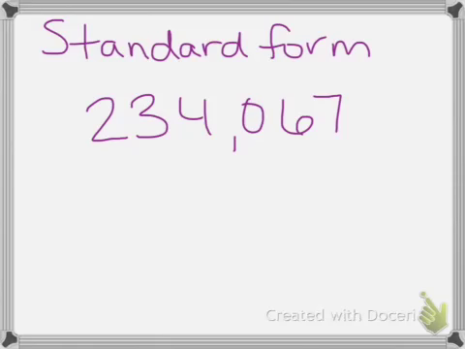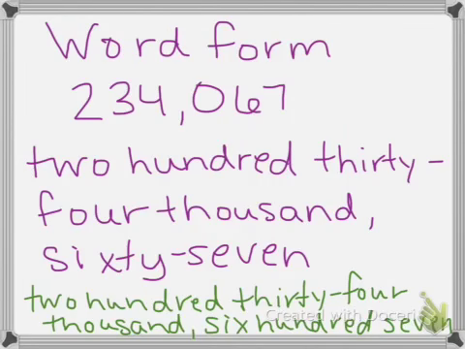Today we introduced that numbers can be written in almost three different languages. The most common language, as I was calling it today in class, is standard form, which is kind of like number form. The numbers are written as digits with commas in the place of where the periods are. So this is the common way. The second language or way that you can show numbers is in word form.